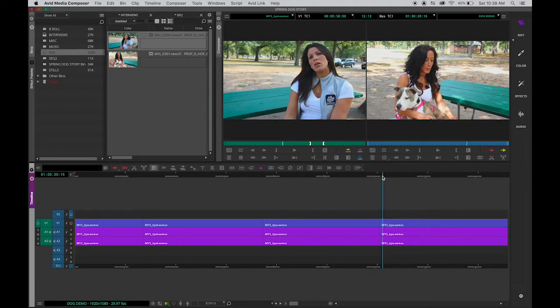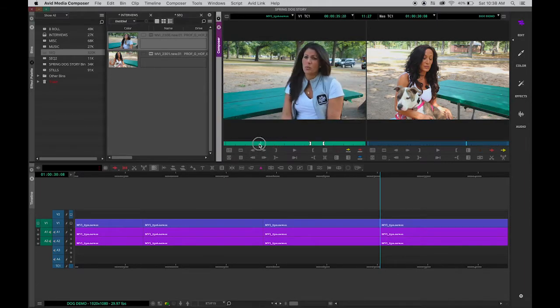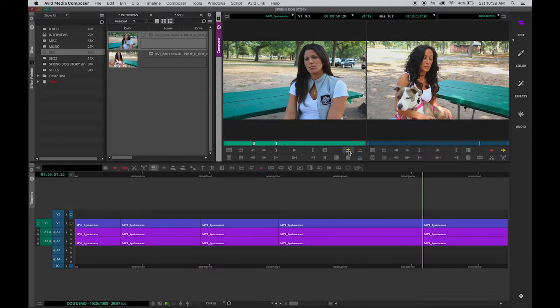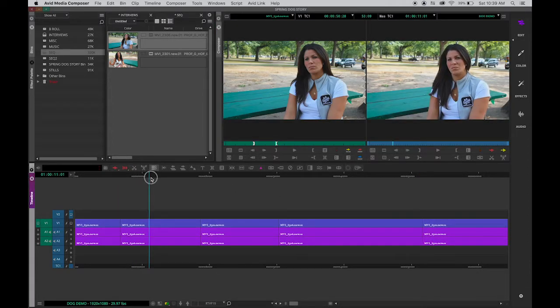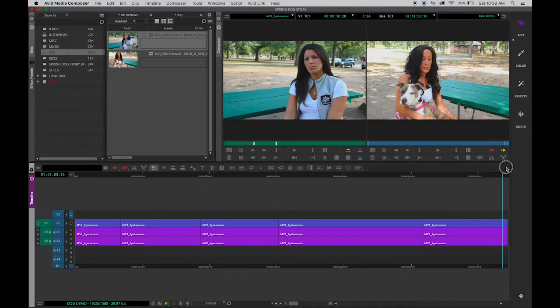And just for the sake of argument, let's place the Snarl Lady in between here as well. We'll get a different piece. Again, it doesn't really matter for what we're doing right now. This is just going over the tools and place that in. So now I've built a sequence with Dog Lady, Snarl Lady, Dog Lady, Snarl Lady, etc.